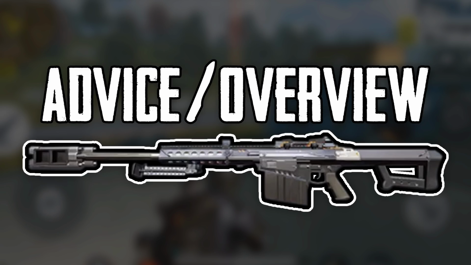Alright, so my advice and overview of the Barrett is very simple. Aim for the legs and arms at all times. If you're able to hit the legs or arms, you will kill someone. And also, be patient with your shots. Don't just try to shoot someone immediately, because then they'll hide and it's going to be a lot harder to kill them. If they're way in the open, then you can just kind of wait for them to slow down, maybe stop to look at their map or something, and you can take them out of the game immediately.